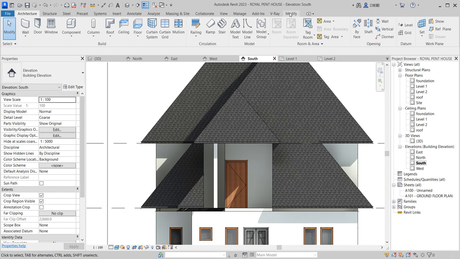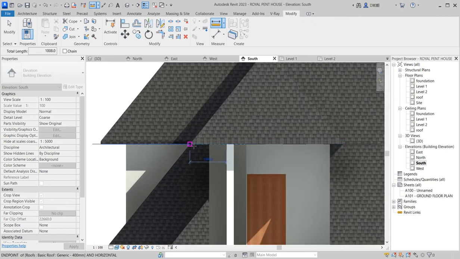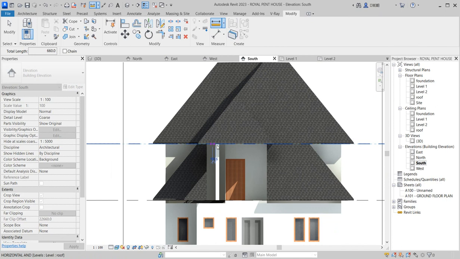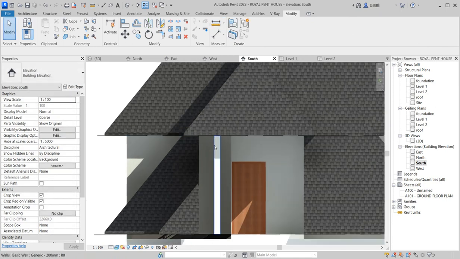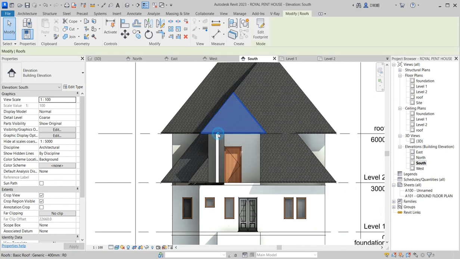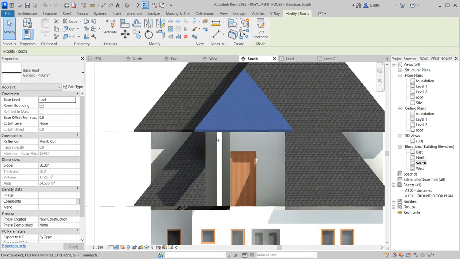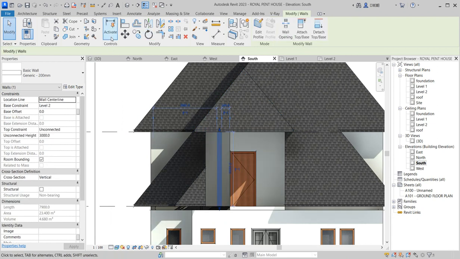Check this out, the dimension of the elevation from here. So what is the concluding expectation? So it is too long to bear the eave of the roof. So what you need to do is to adjust it and adjust this to meet up the regular indication. So what you do is that you pick this up.